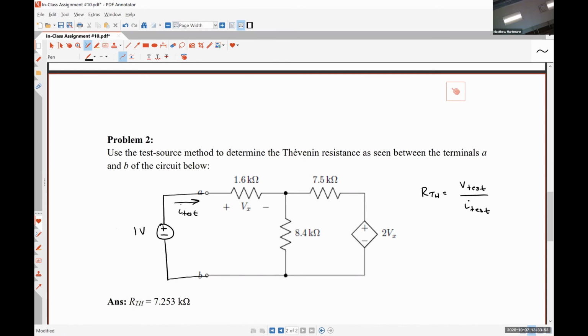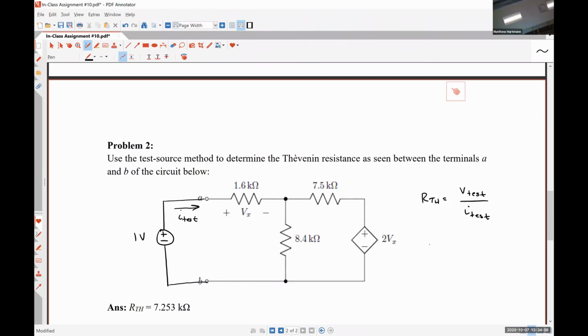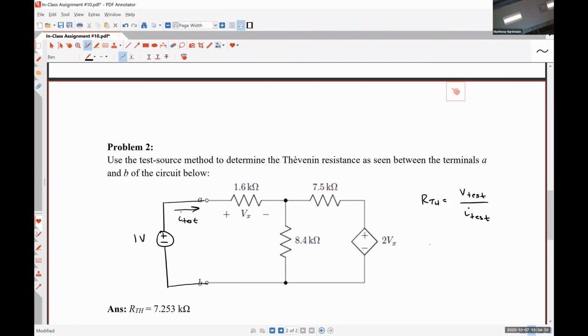KCL by itself or KVL by itself probably isn't going to cut it. And why? So KVL by itself isn't going to cut it because there are 3 different paths that we could choose. So we could develop some KVL relationships, which would be mesh analysis. Since there are 1, 2, 3, 4 nodes, KCL by itself isn't going to work, but we could use all of them together and get node analysis. All right, so you're suggesting mesh.